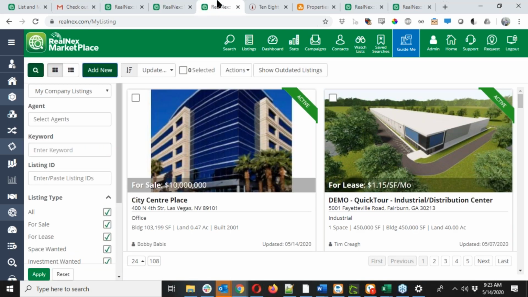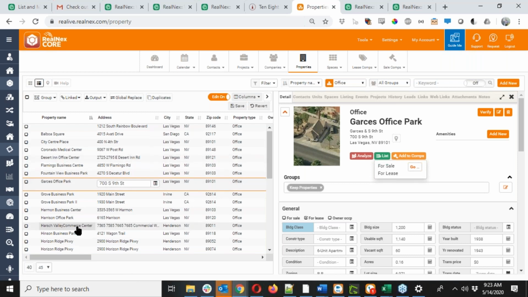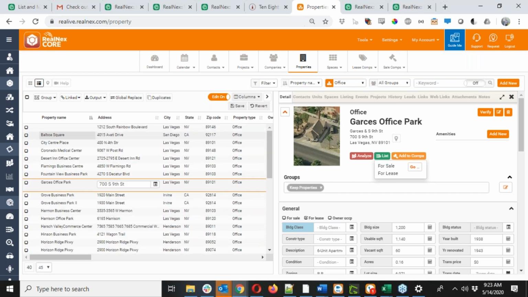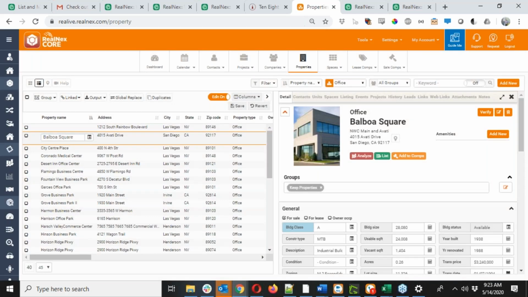And of course, you could do that with any number of properties in your system. It does need to be done currently on a one-by-one basis, but then again, you could also make it either for sale or for lease and add both of those to the watch list at that point. And anytime you come back in the future, you can come back to them and add any that you would want and add those to your client watch list email directly from the system as well.